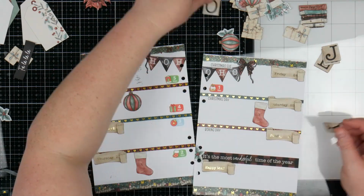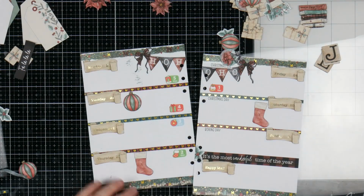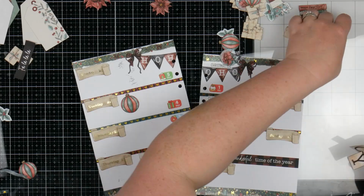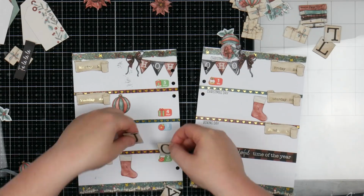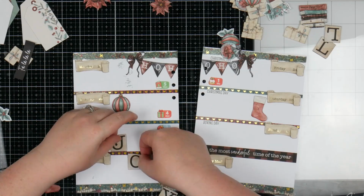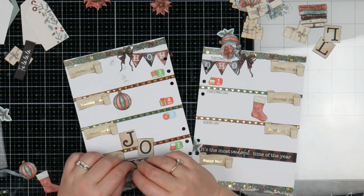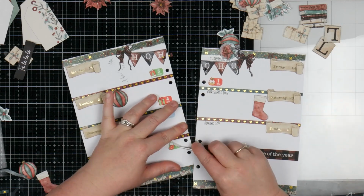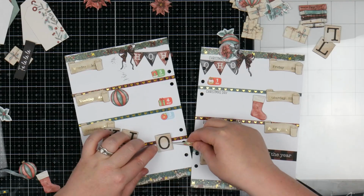I really want to put the jolly in. So I need to just sort of find the spot for it. So actually, do you know what? I'm not going to put jolly. I'm just going to make it joy and just have it be just down. Oh, no, like that. Just like that. I'm just going to pick that 2 days one up because it's still got the undo on it. It came up really easy.